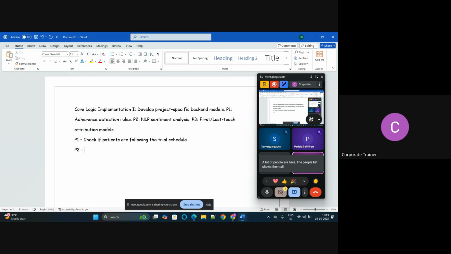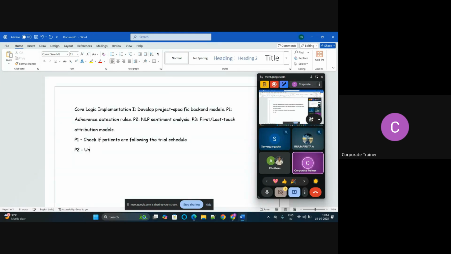In P2, you can see the NLP sentiment analysis. Basically, in this case, you have to understand the emotions from patient feedback. The feedback might be from any direct connection, like one to one, or any text kind of thing.